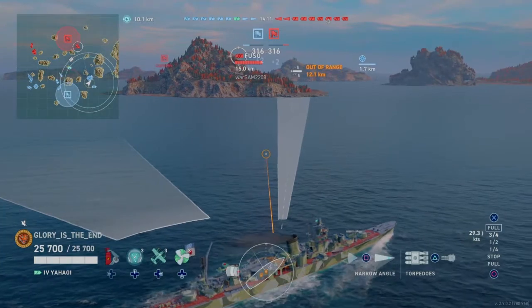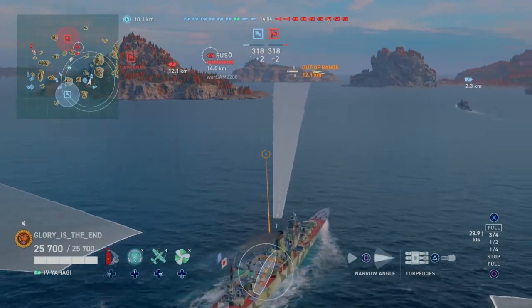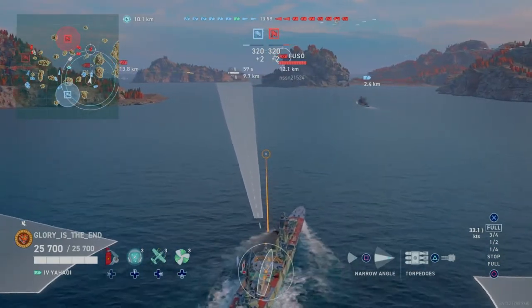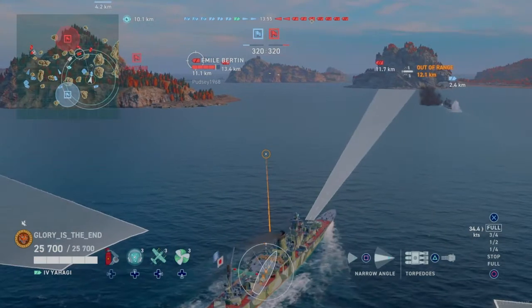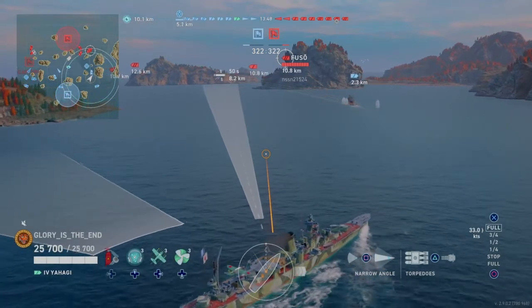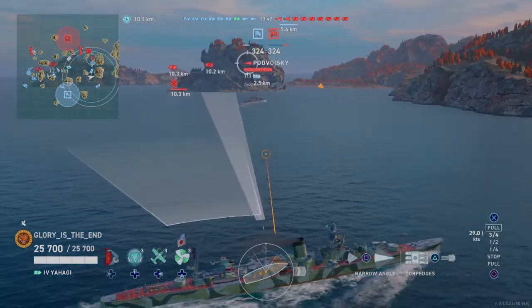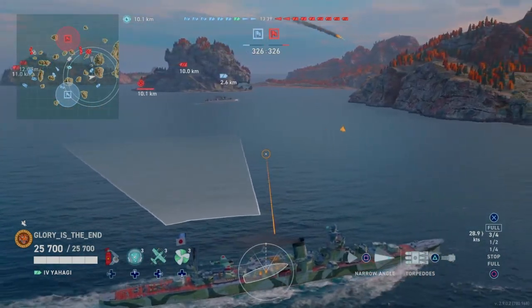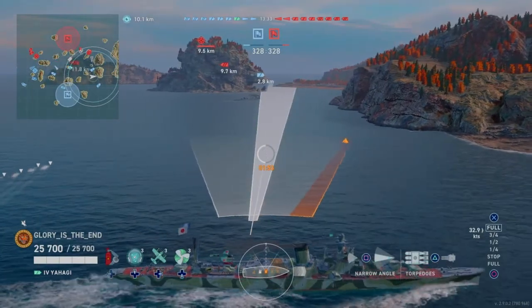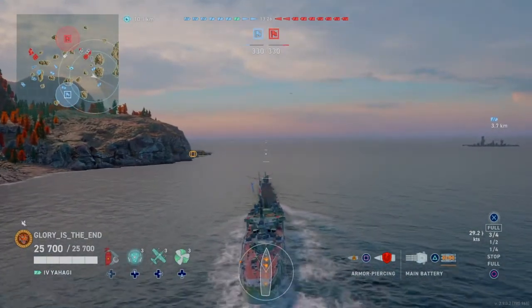Alright. What's Fuso going to do? Looks like she's going behind those islands. We have two Fusos. Looks like that's the Fuso we want. Oh, there's a smorgasbord. Looks like she's turning there. That's just a little bit of guesswork there.